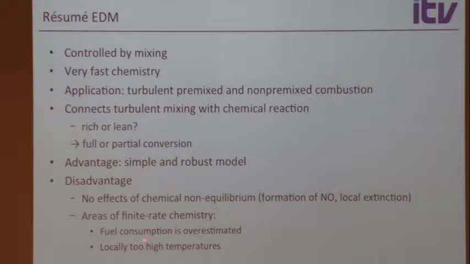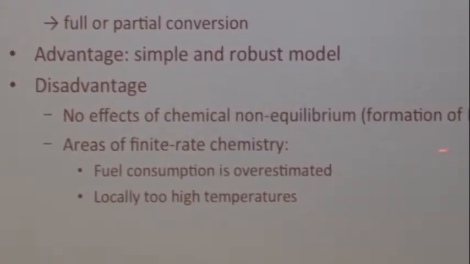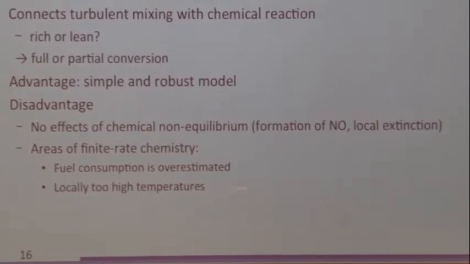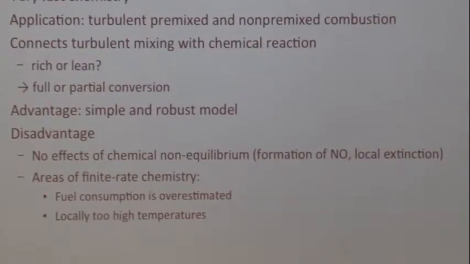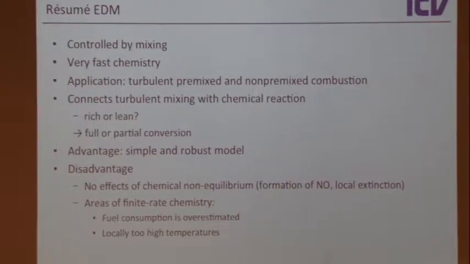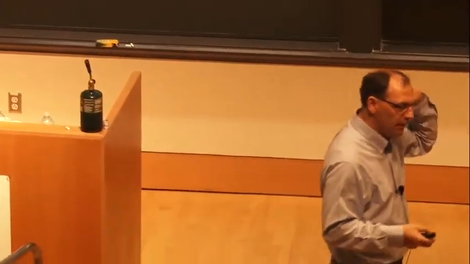The disadvantage, of course, is you need to do this fitting. It doesn't know anything about non-equilibrium. So, for example, NO or local extinction wouldn't be described by this. And if you have regions where finite chemistry, for example NO formation, is important, then fuel consumption would be overpredicted because you assume fast chemistry. So, for example, the pressure trace usually is not predicted all that well, or you look at the heat release, because in real combustion you first form CO, and then CO gives products, and here it is basically a one-step type of reaction where as soon as the fuel is consumed, you would form products.